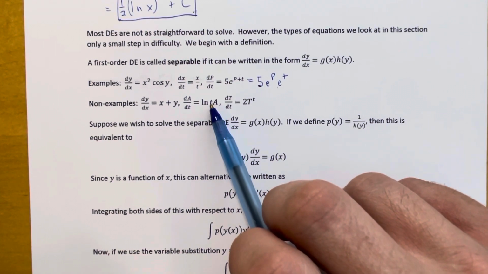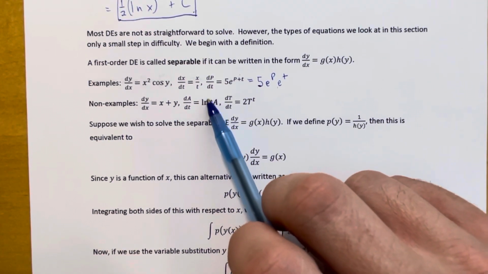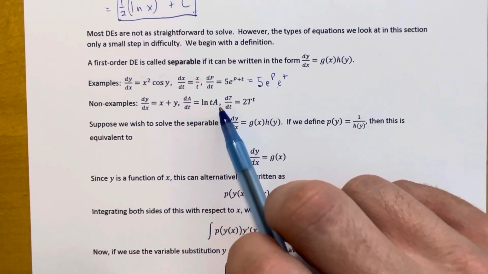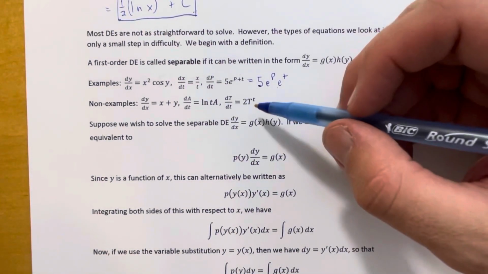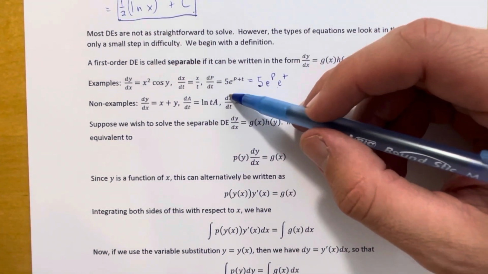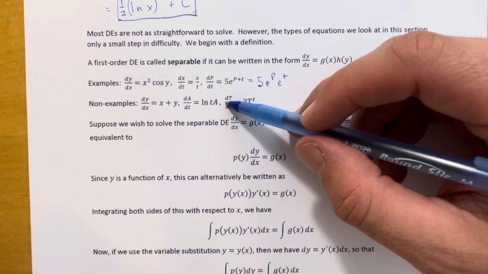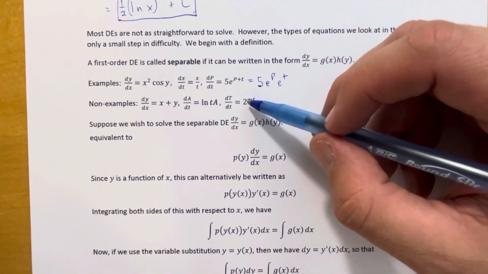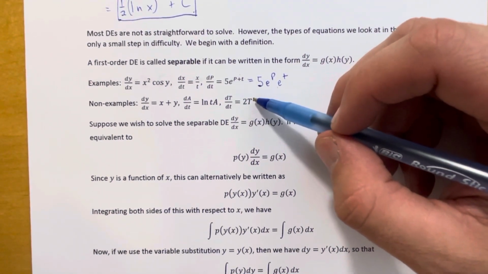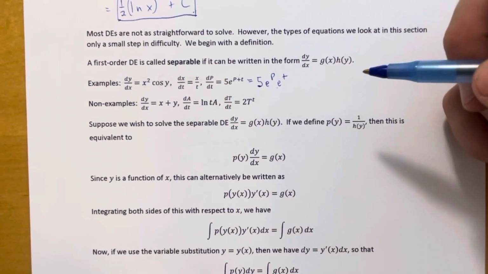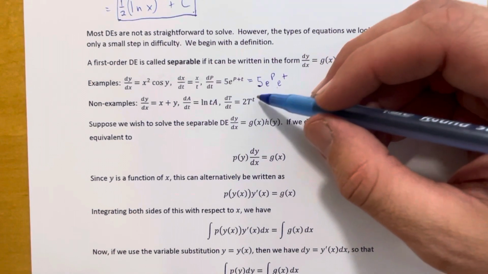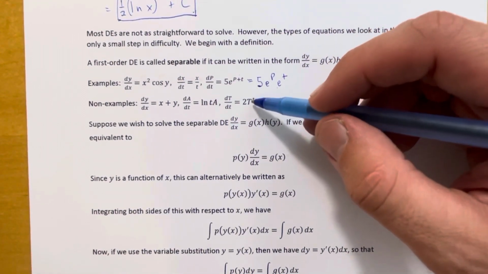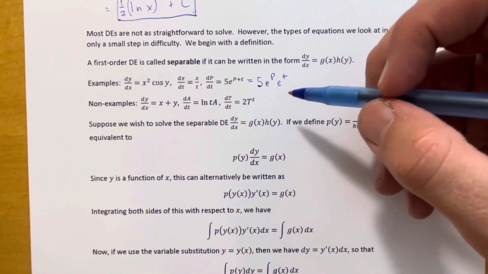We do have a product of t with a, but then that product together is appearing in a natural logarithm. So you can't separate that out into a function of t times a function of a. This guy too, dT/dt equals 2 capital T to the power of little t. This thing is not a product of a function of one variable with the other. It's an exponential function, so this is going to be represented in a different way.